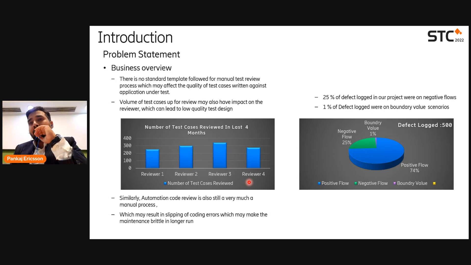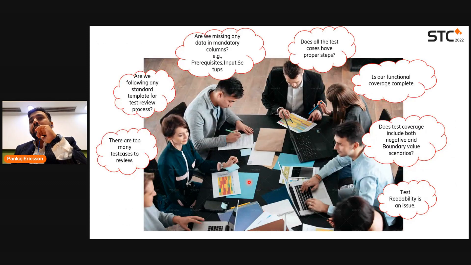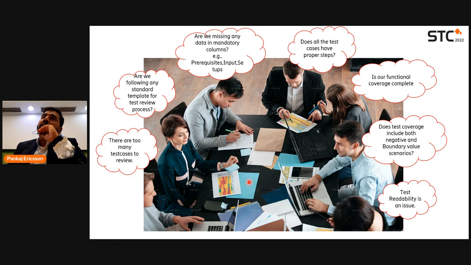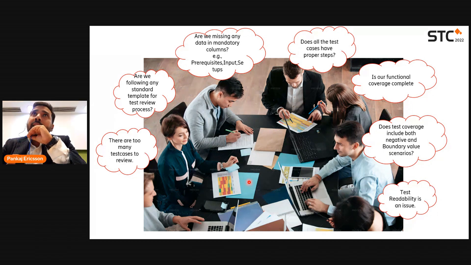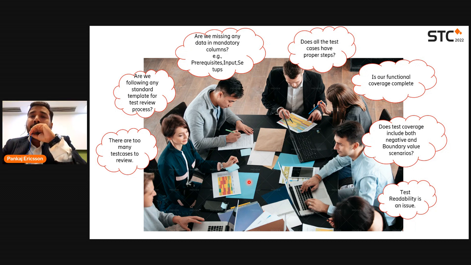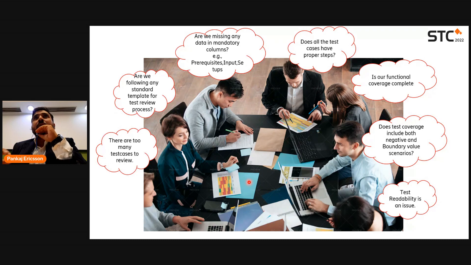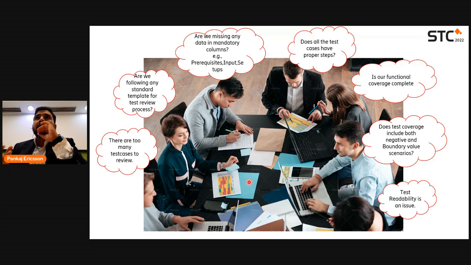Once we identified these two areas — manual and automation — we interacted with different teams across our projects and solutions and collected feedback. From the manual test perspective, the first feedback was: there are too many test cases to review. The second was: are we following any standard template for the test review process? The third was: mandatory data is missing in some cases — for example, the input section or setup section is missing, which becomes a bottleneck during execution when time is limited.